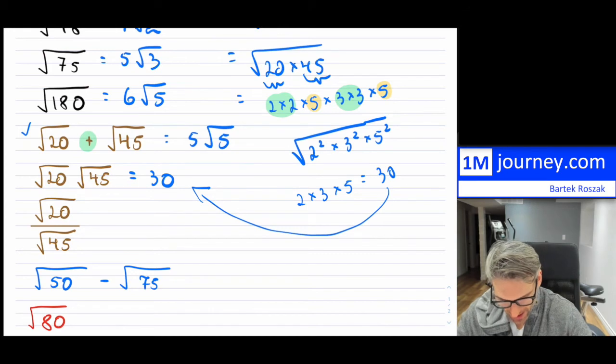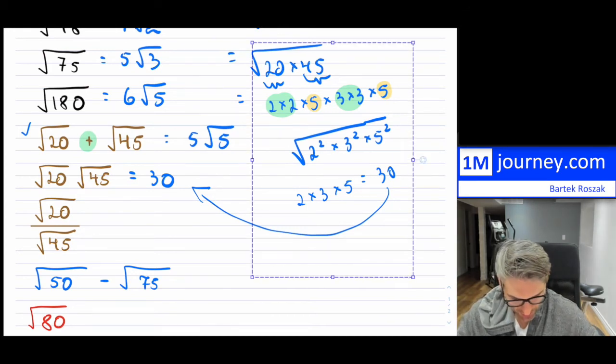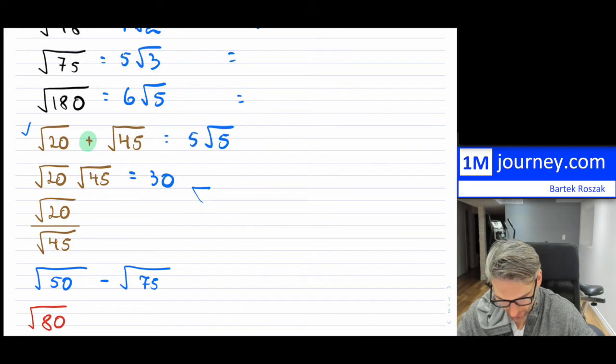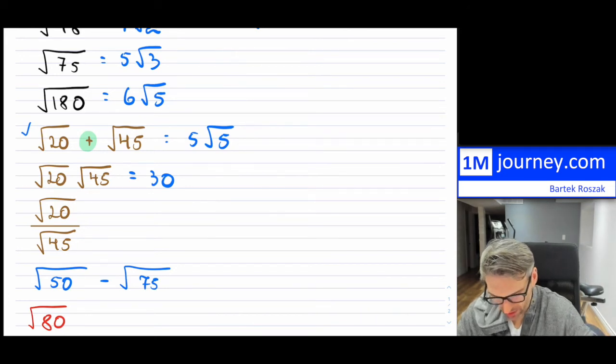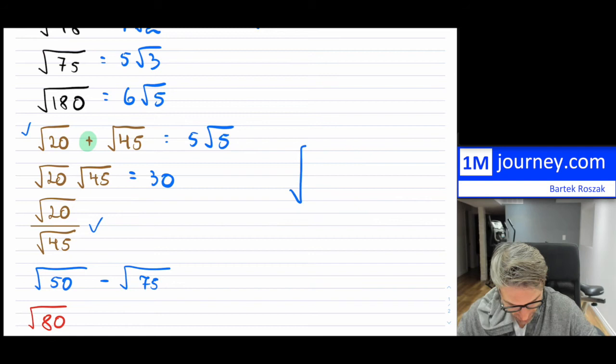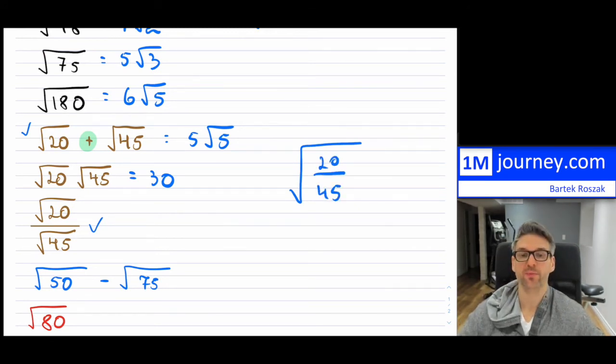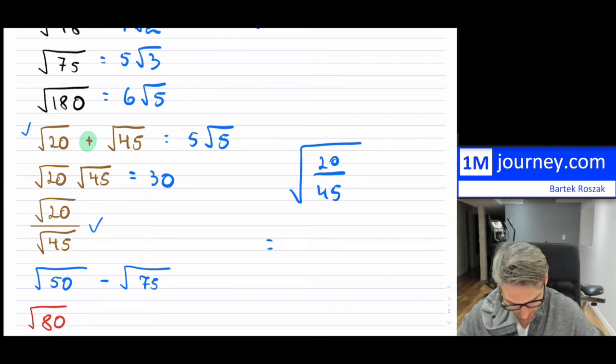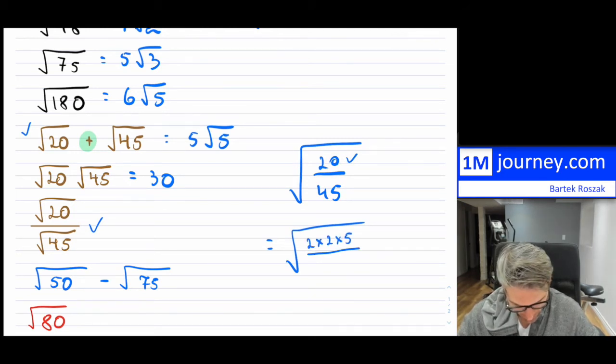All right? So this was the multiplication that I had. Now, what about the one below it, which is the division? This one right here. No different. What I recommend, again, because you have the radical, you can put it like this. And then what you do is you prime factorize. So we'll take the numerator here. This was 2 times 5, all over, and then here, this was 3 times 5.